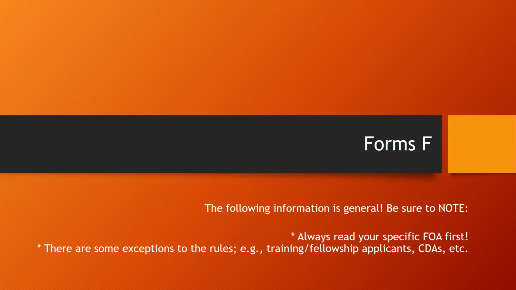application forms information packet, where they will highlight for you places where career development awards or training grants or whatever have to follow some different procedures. So what I'm going to talk about is just an overview of some of the general application that's usually true for most of the R series grants, like R01s, R03s, R21s. But of course, you have to do your homework and make sure these things apply for you.